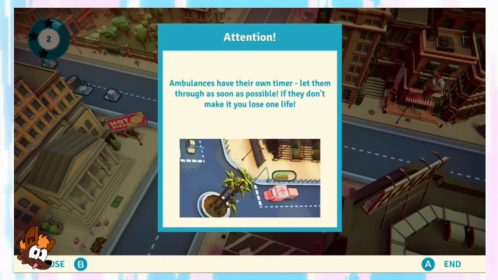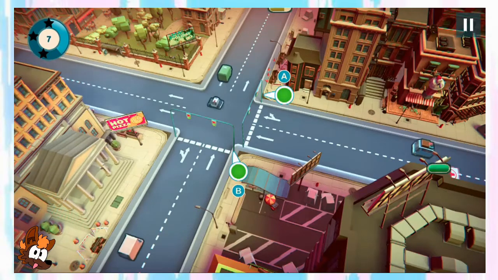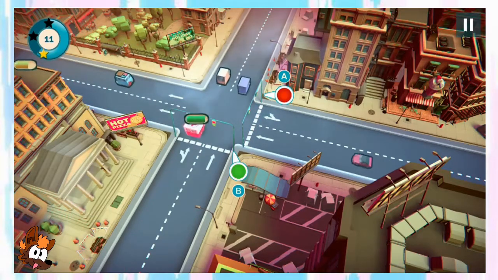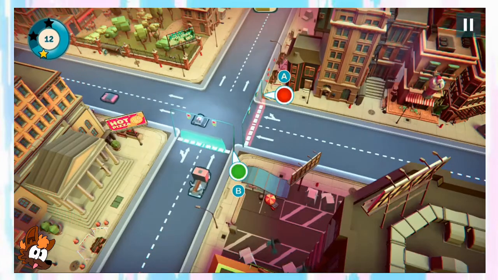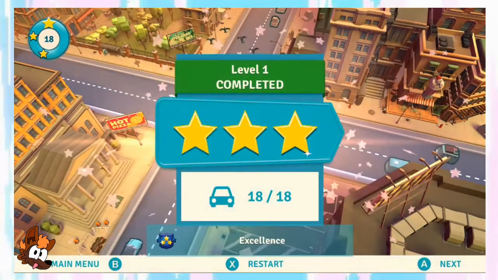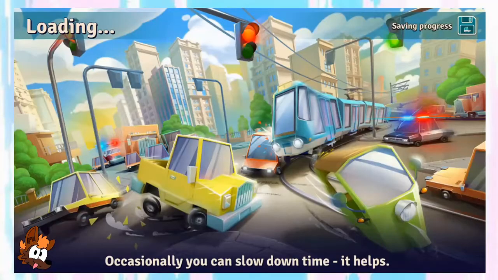Some vehicles like the ambulance have special rules. They have their own timer. Nino, Nino, Nino. Don't crash, don't crash, don't crash. Okay, go for it. Get another little ambulance. You guys can go through. Police car, there we are. Come on through, buddies. Yeah, 18 cars. I got a star of excellence. Well, thank you ever so much.